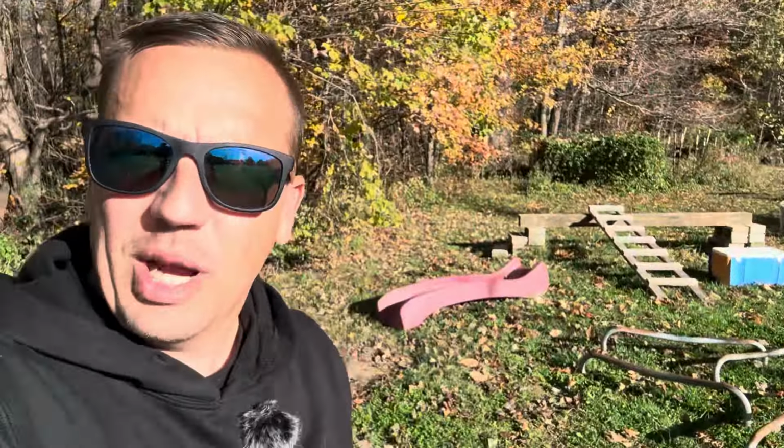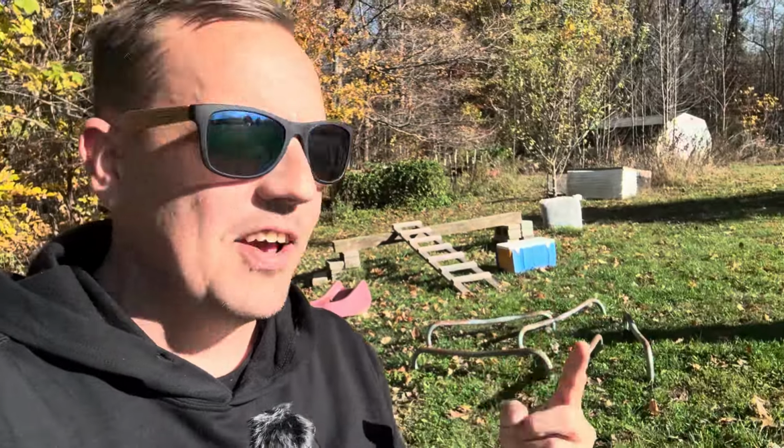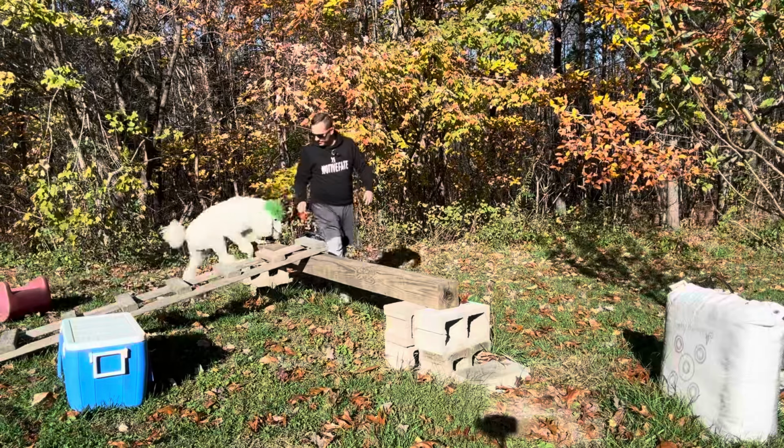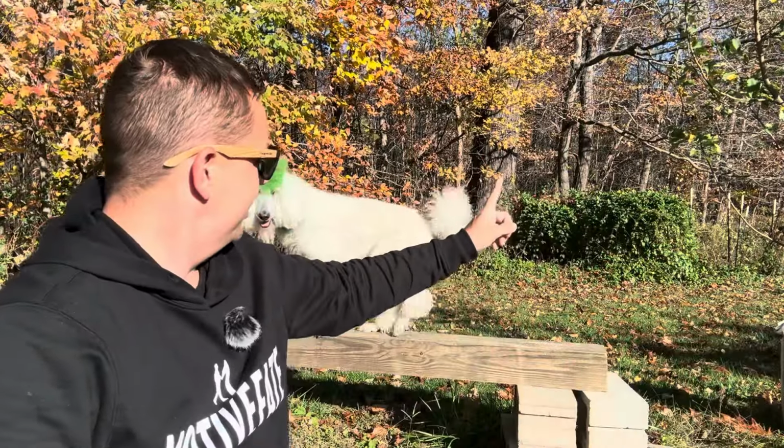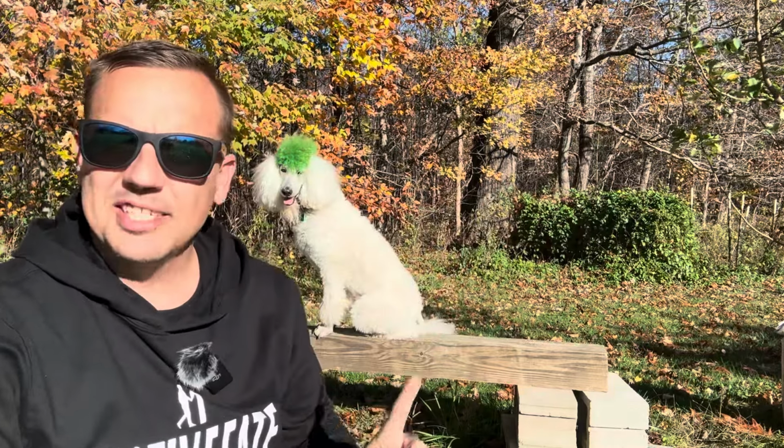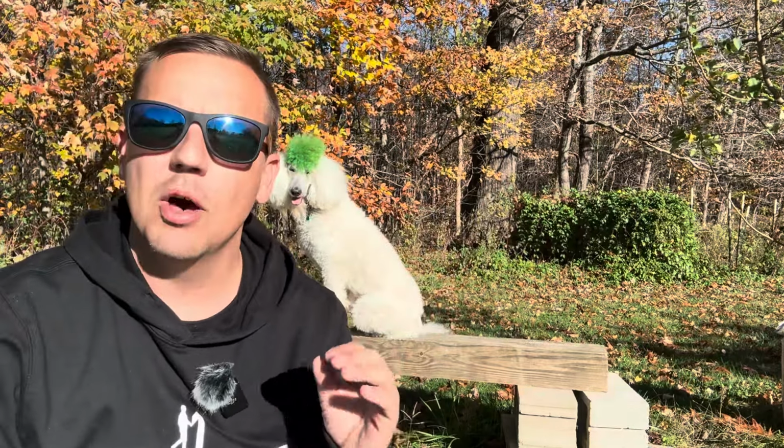And today we're going to utilize a lot of things that you guys can have in your backyard or you guys can get for very, very cheap or pennies on the dollar. Love you. Up, up. Good. Right here is a balancing beam. Good boy, sit. Now doing little things like that on a simple balance beam will really help build that confidence.